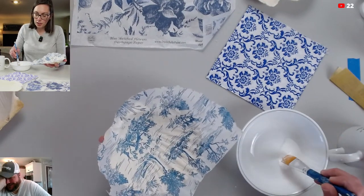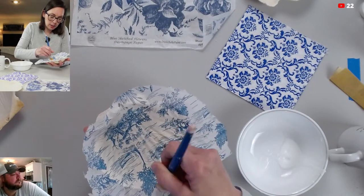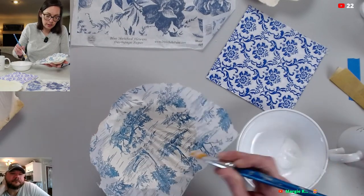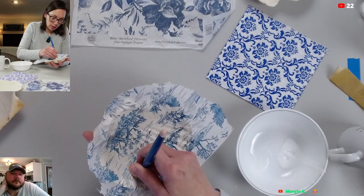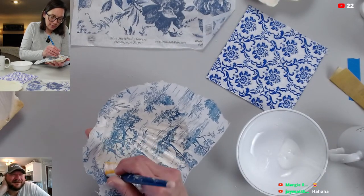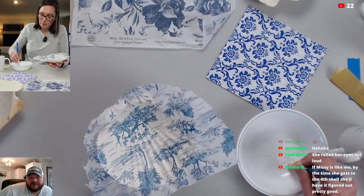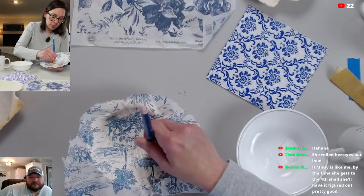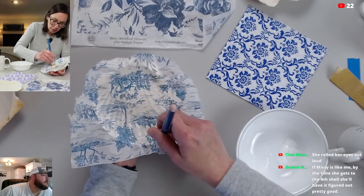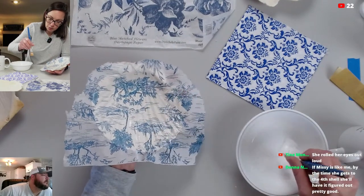So then I'm just going to take a little bit of Mod Podge and paint it on. And hopefully that'll smooth out any wrinkles you have left in the process. It's not really going to. I said hopefully. Hopefully it doesn't add more wrinkles. The laughing faces. And then, there we go. I'm just trying to make sure, especially right here in the center. It might seem like I'm putting a lot of pressure on it, but I'm really not. I'm just trying to be even and smooth as much as possible.